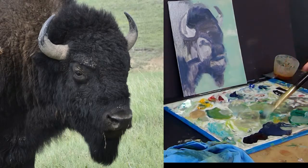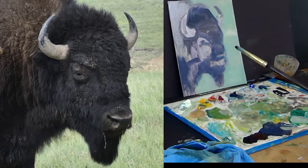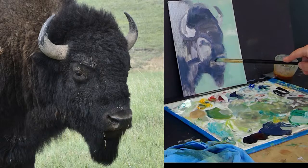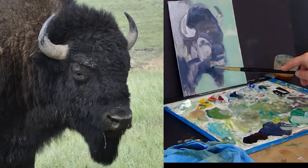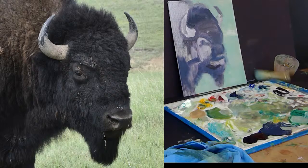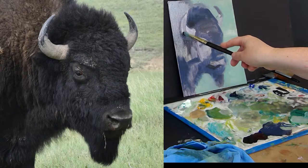Okay, so here I've got my darkest dark. I'm gonna use it while it's still not mixed in with anything else. And so, let's see, that's a little too red. Touch right there. I'm just looking for where could that color possibly go.